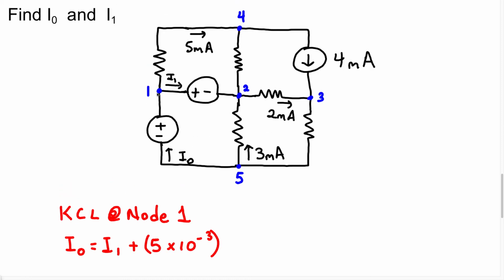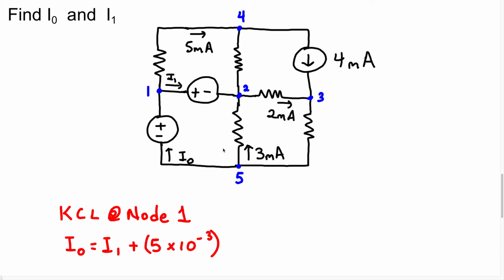Now when we look at this, we have an equation for I0 and I sub 1, but the problem is we cannot find I sub 0 or I sub 1 because we have two unknowns. Therefore, we're going to have to do a different approach, right? So we know the relationship I sub 1 has with I sub 0. To find I sub 0, all we have to do is say I1 plus 5 milliamps. So for right now, we're just going to put this equation to the side and look at a different node.